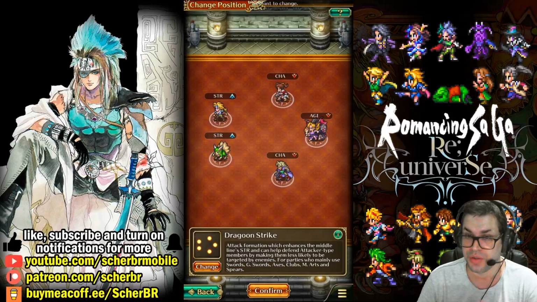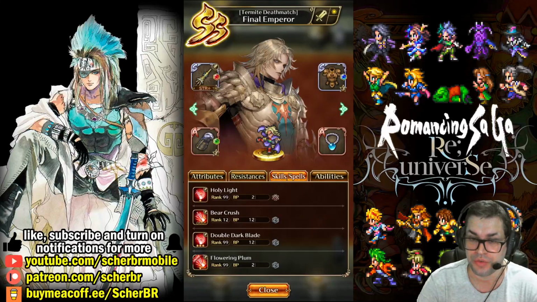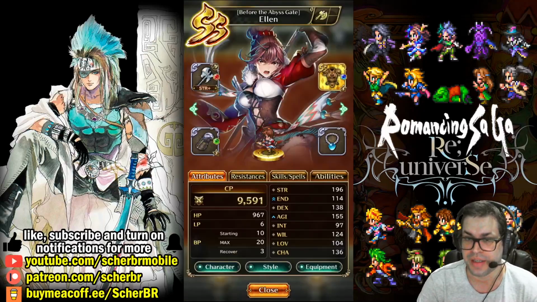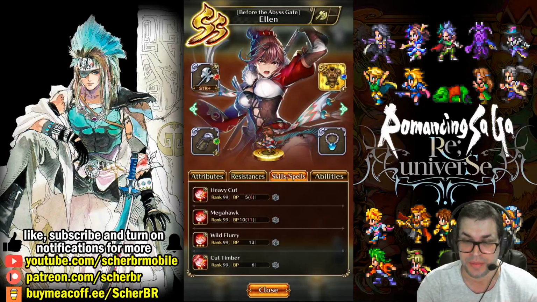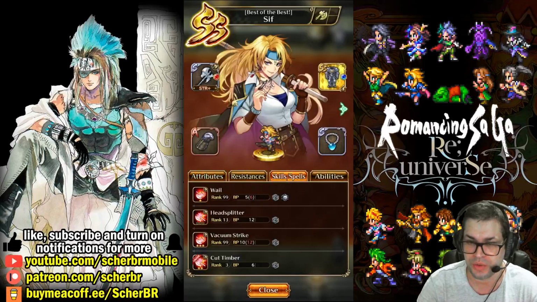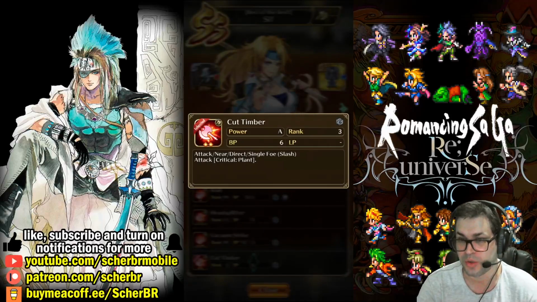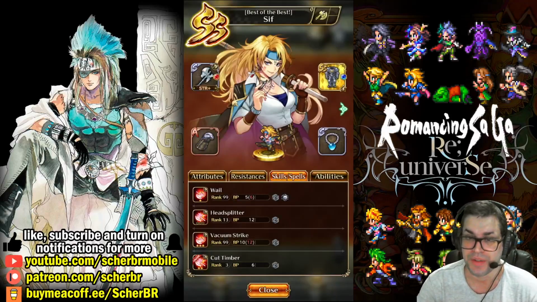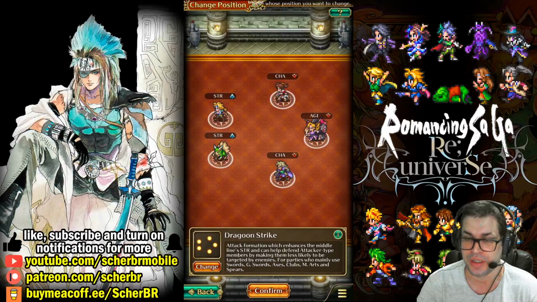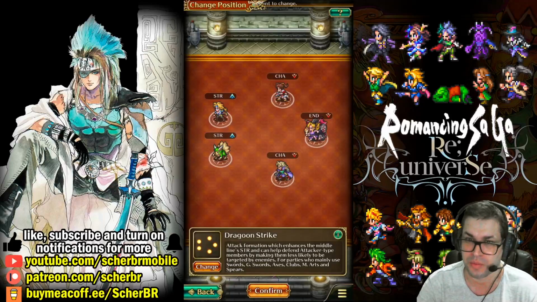And what you can do here is bring Final Emperor in the middle. Final Emperor will be using Flowering Plume. And there's Ellen. She will be using Cut Timber all the time. And then there is Sif. Sif will be using only Cut Timber as well, because the boss is a plant, and then we'll be doing more damage against plants. This slot here where we have Ricky is a training slot, but I suggest you training some slash damage dealers because it will be better.